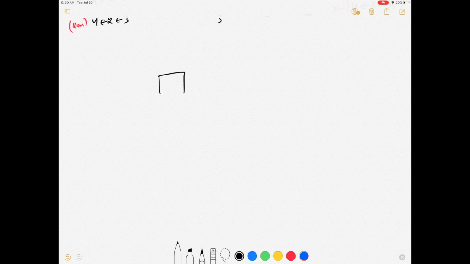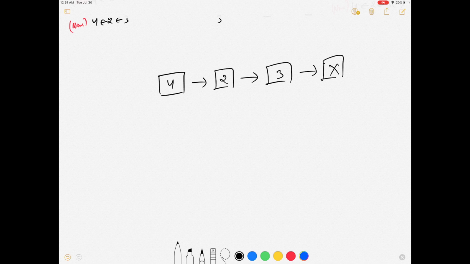So let's take it again over here. 4, 2, 3, and none. So first what we are doing, we are setting 2 as next, because once we change this pointer over here, we will lose our reference to move in this direction.